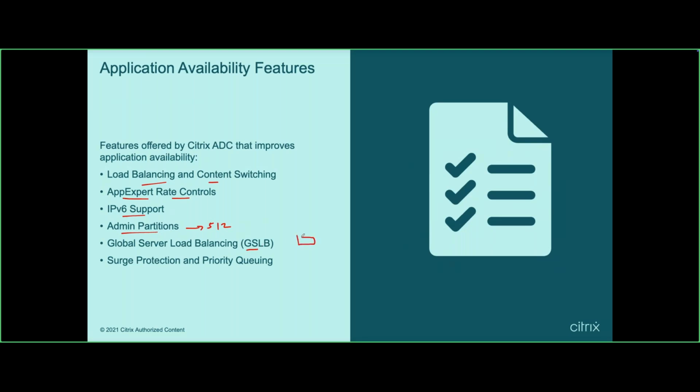So that means you can put NetScalers in all your sites and enable GSLB between them, right? So this is a load balancing kind of a thing. If the user is here, he will get connected to the nearest gateway or to the NetScaler or to the data center. And if the user moves to another location, he or she will get connected to the nearest data center. So that is the GSLB, Global Server Load Balancing. It works on the concept of DNS load balancing.